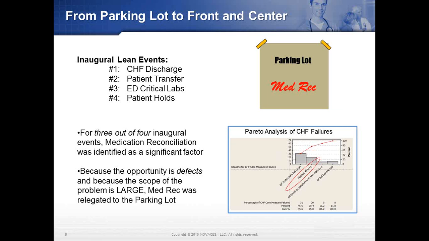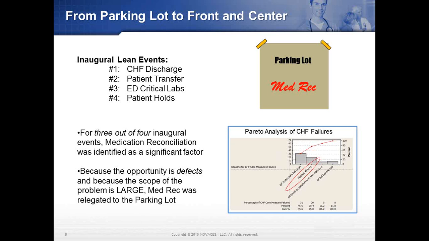Now here is a Pareto analysis of CHF failures just to give you an idea. The VSA was able to take all of the non-value added activity, or most of it, out of that process. But because MedRec failures were defects and related to variables that we didn't understand sufficiently enough to do anything about, we couldn't eliminate that 29.4% of failures that were due to MedRec. We could eliminate the rest, or certainly minimize those, as you'll see in a few moments. But we knew going into this that the best we could do was 70% because of MedRec.